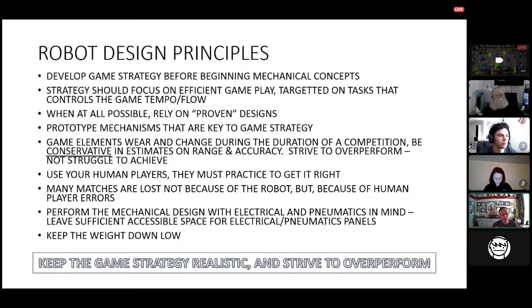If there's a key function that you need for your game strategy, you're going to want to prototype it. Make sure that it's feasible to do what you want to do. And again, those game elements change and wear, so those are going to potentially affect the range and accuracy that you want to be able to deliver those game pieces from. You want to really strive to overperform, not struggle to achieve.